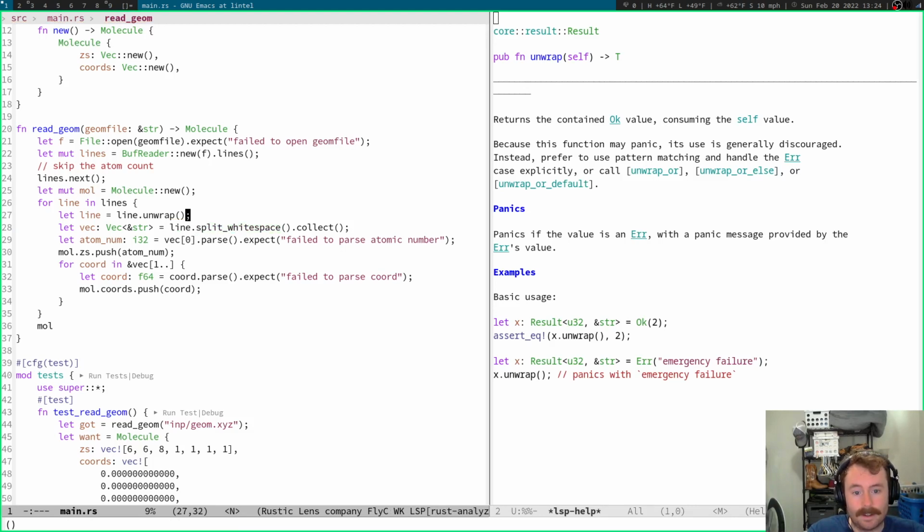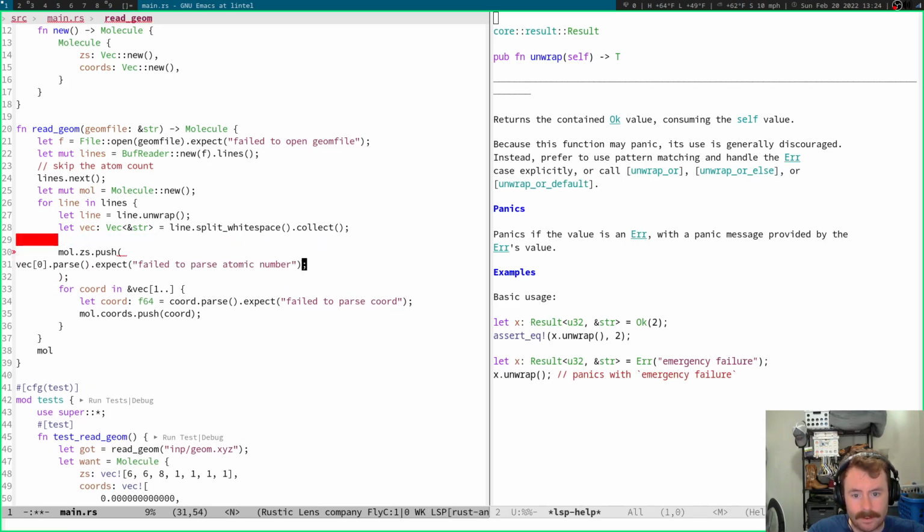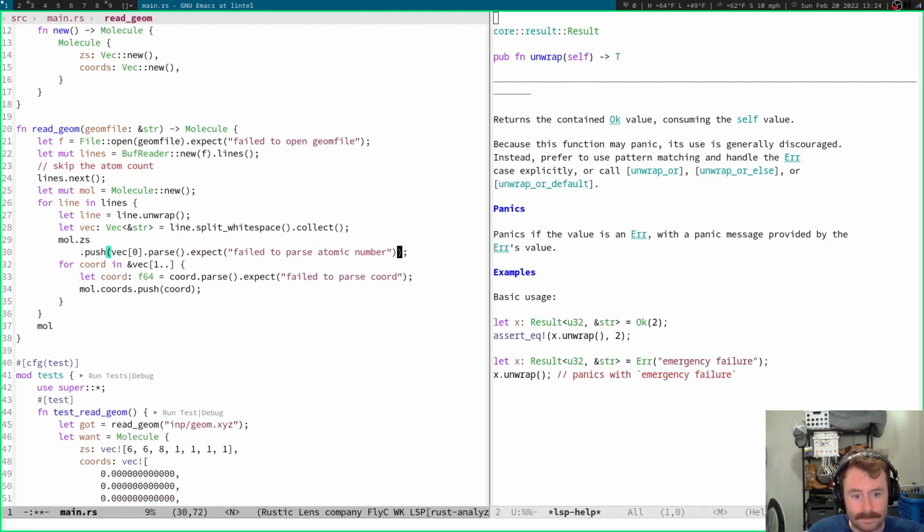Let vec. Okay. Hopefully I can figure this out from this. Oh? That looks so weird.